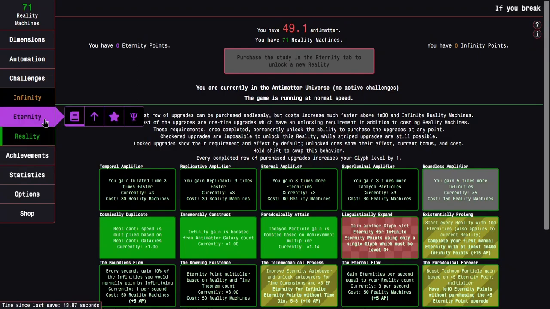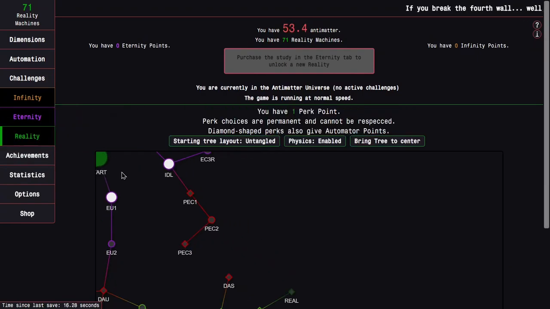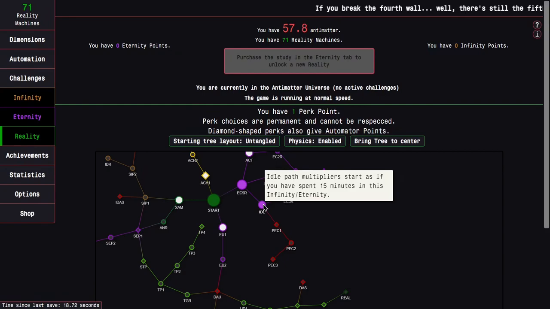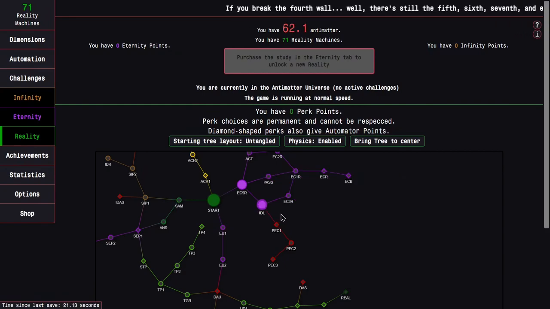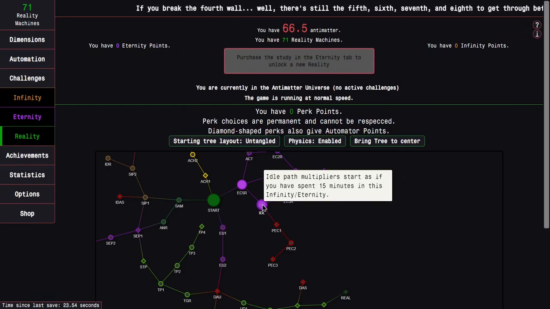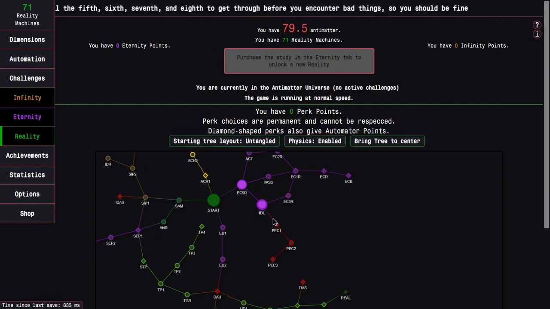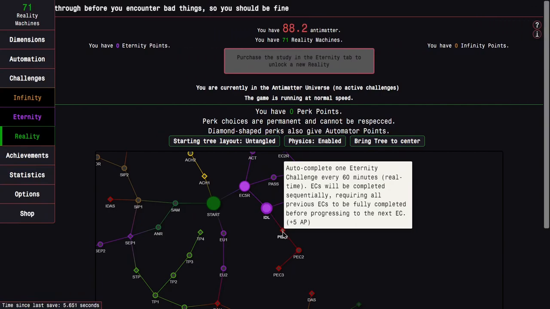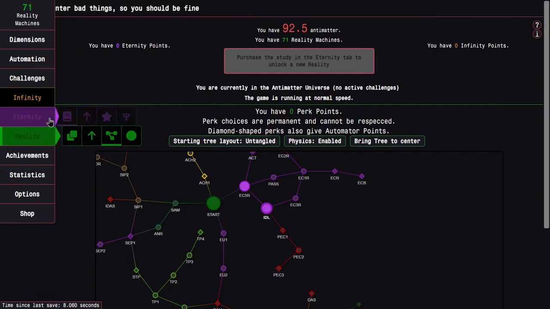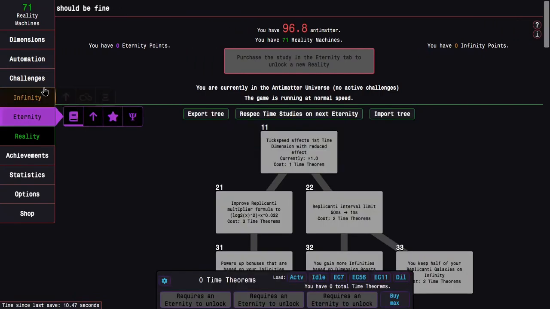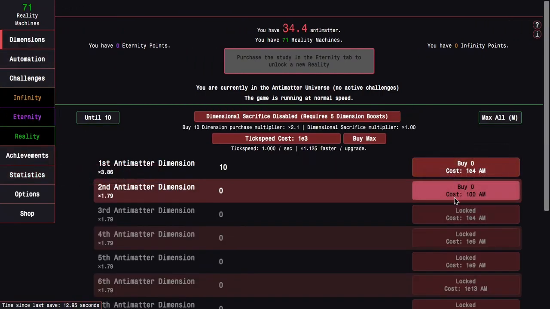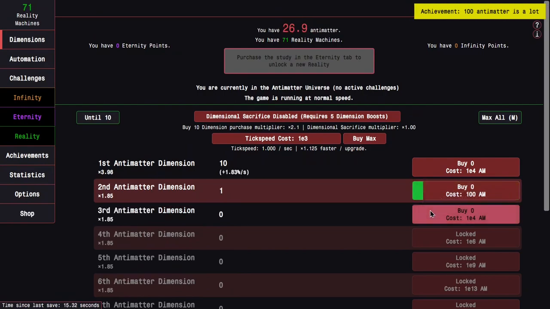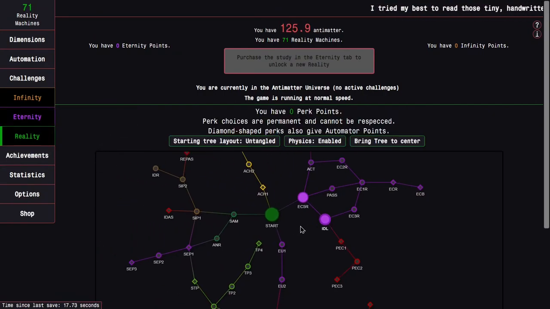I kind of told you. So perks. That's kind of the centerpiece of the plan. I'm going for this not really for the boost that this gives me, even although this is really good. It makes the idle path now the best, at least before I start unlocking, like, after Eternity Challenge 10, all that stuff. But the big thing is this, the autocomplete Eternity Challenges. And it makes getting Existentially Prolonged not useless, but not the most important thing ever for the next bit.